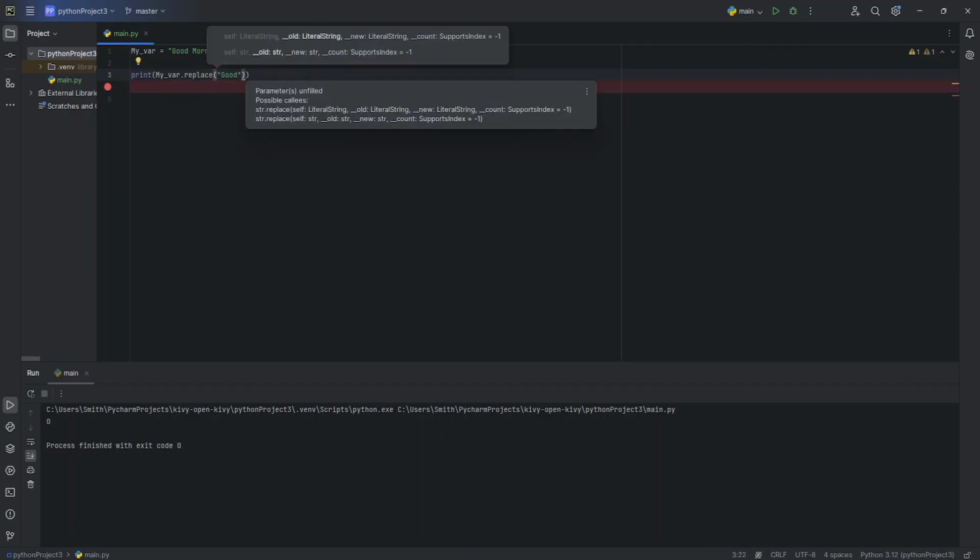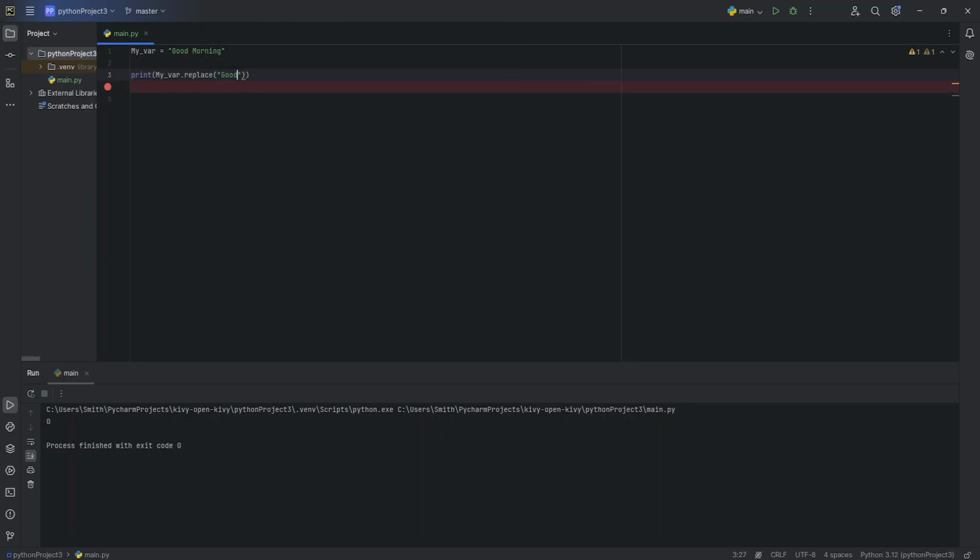Instead of morning, which I have over here, I'll put a comma, then again put a double quote, and change the old thing, which was morning, to afternoon.